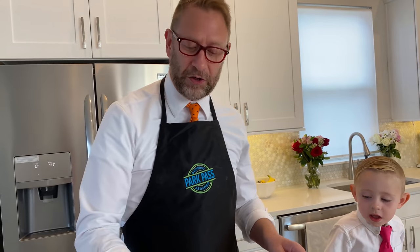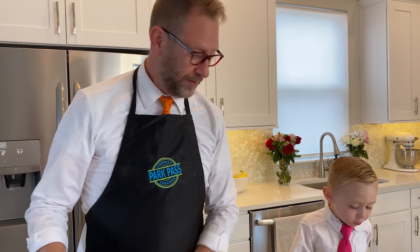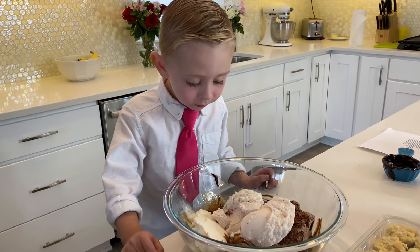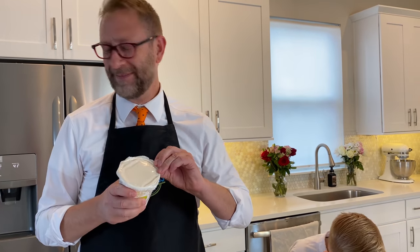Now, the official recipe calls for one scoop of mint chocolate chip and one scoop of coffee. It's said that if you don't want to use those flavors, you can use whatever flavors you want. But I'm trying to follow the recipe, so here's the coffee. I don't know how to open this. How do I get this off? One scoop.